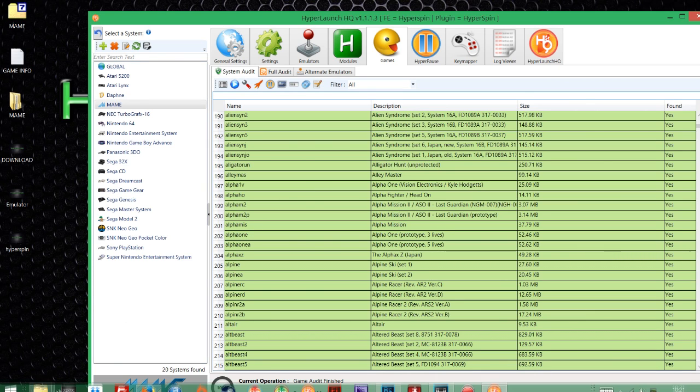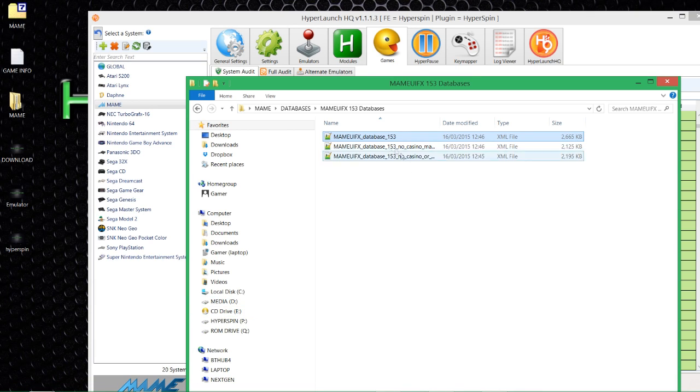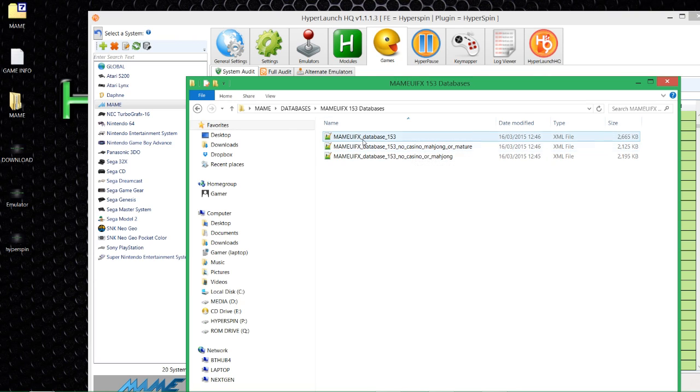So as you can see, I included them in the actual download section. There we go. And I've included them for the most current version, which is the 159 version. However, in this instance, I'm using the 153 version. I've included the normal, original version, the No Casino, Mahjong, whatever you pronounce it, or Mature, or No Casino and Mahjong.